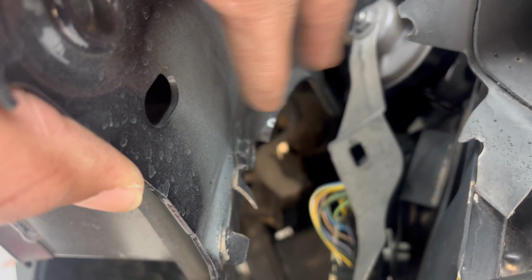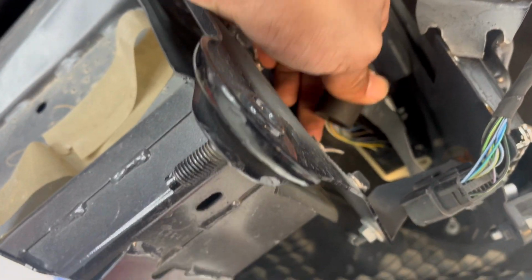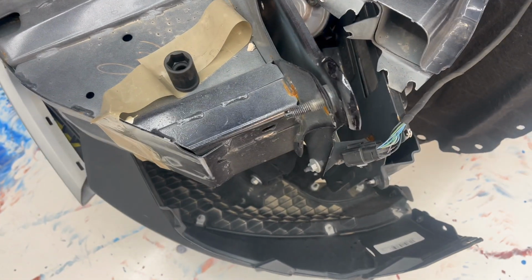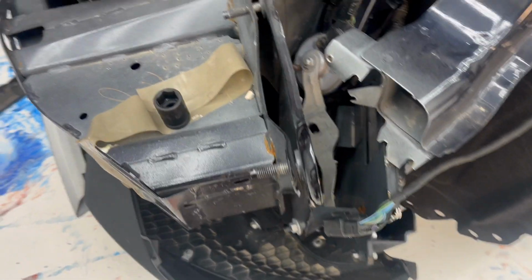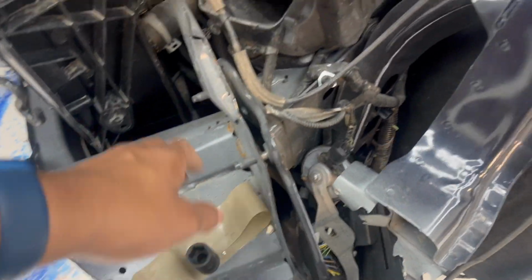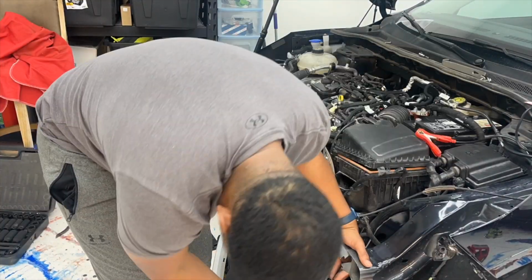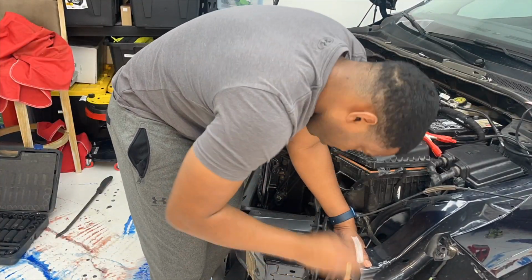And I think I gotta do it on the other side as well. See it right here. So I'm gonna remove those. I don't know, I think hopefully it's 5/8 also. No, it's not. So that looks like maybe a 14 or 15, I wanna say. So we'll try that, and then hopefully we could just take this whole front piece off and then see if there's any damage to the engine.